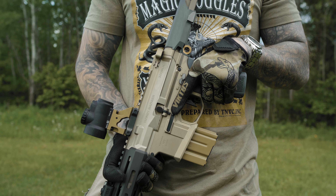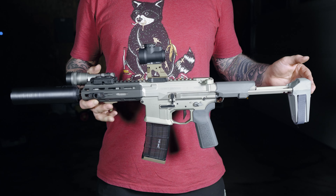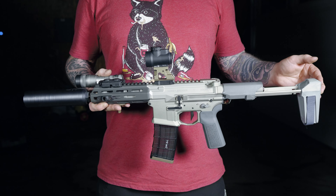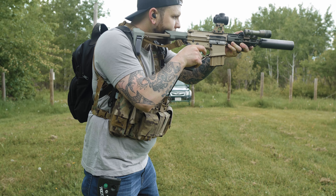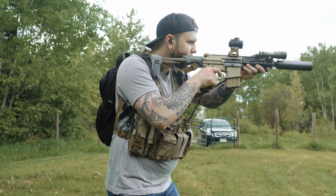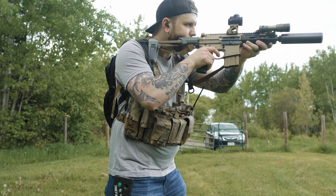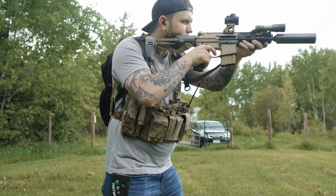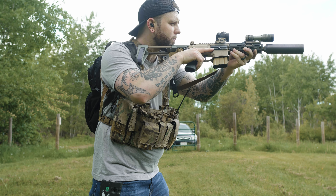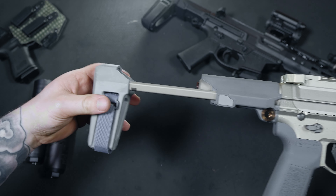Imagine how the guys at Noveski were feeling when the ATF gave the cease and desist to Q. Unlike Noveski's Ghetto Blaster and Space Invader, the Honey Badger only has two positions — too short and way too fucking long. If this thing could have a third option in the middle, I would be a huge fan of this brace. You can see how short the buffer tube is, which forces you to really get your nose to the charging handle if you don't want to cheek the struts of the brace. Yeah, it looks cool as hell, but in the gun world, looks aren't everything — unless you're into Strike Industries parts, then looks are life.